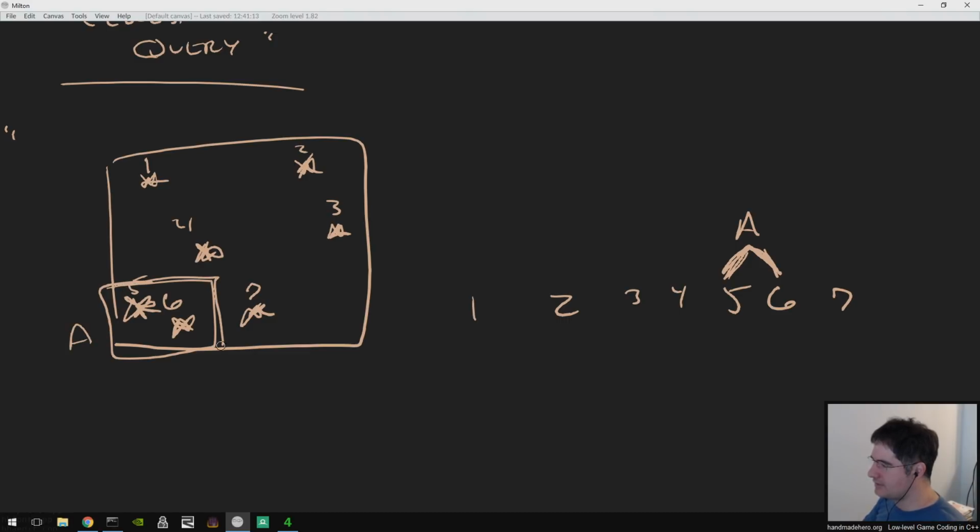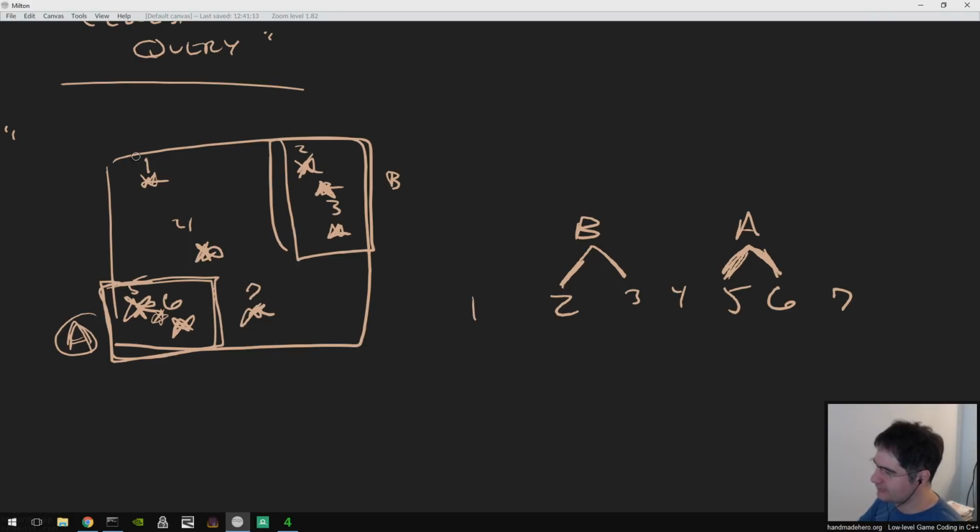So what we would say is these 2 light sources we can form together, and maybe we treat them as one light source that is here, actually, at an in-between location. We'll call that light source A, which does not actually exist in the real world, but it's a composite of 2 of the light sources that do exist. And then maybe 2 and 3 are fairly close together as well, so they form light source B, which is like here. And then we have some other light sources here that can't really form together in any particularly clean way at the moment.